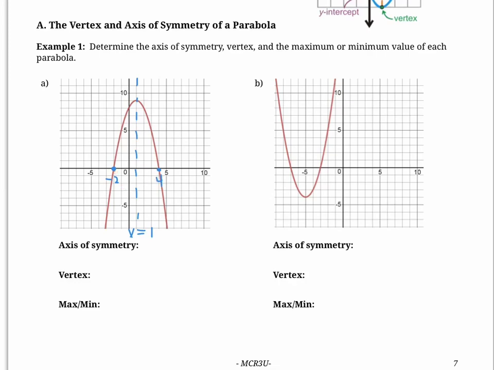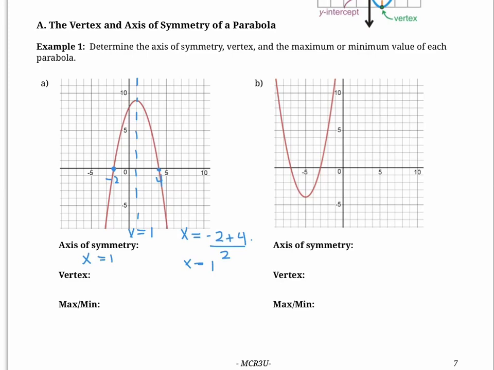To prove what the axis of symmetry actually is, the thing that's right in the middle, we have to find the middle of these two numbers. And the mathematical way to find the middle of two numbers is to find an average. So I'm just going to add them together and divide by 2. We have -2 plus 4, and divide by 2. -2 plus 4 is just going to be 2. And when we divide that by 2, we get 1. So there's our axis of symmetry. Our axis of symmetry is x equals 1, and it's this line right here.